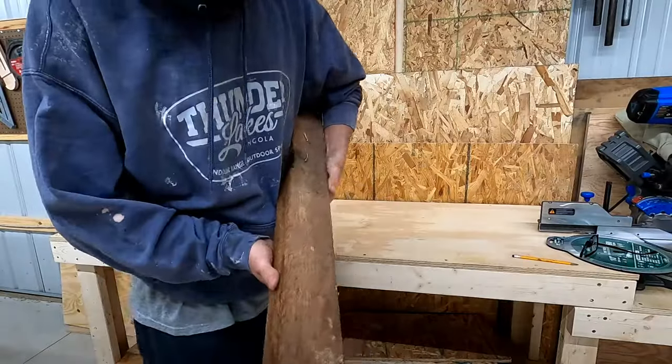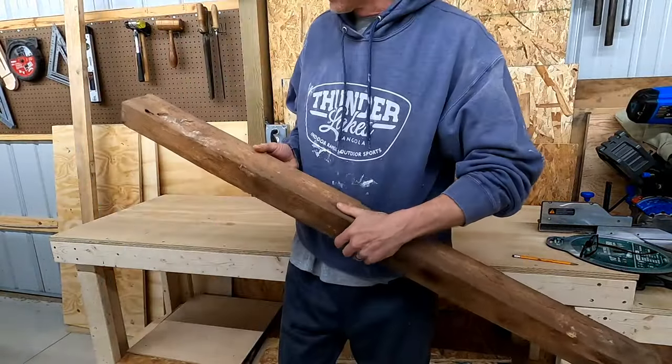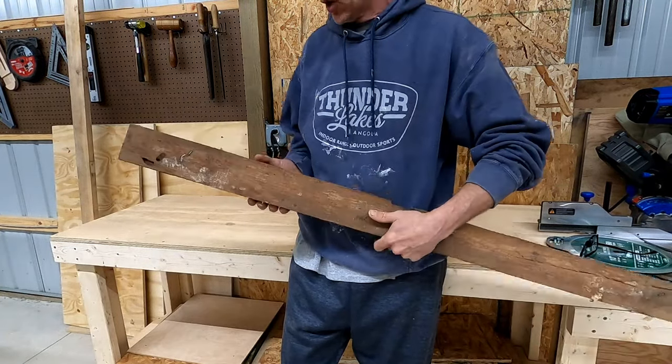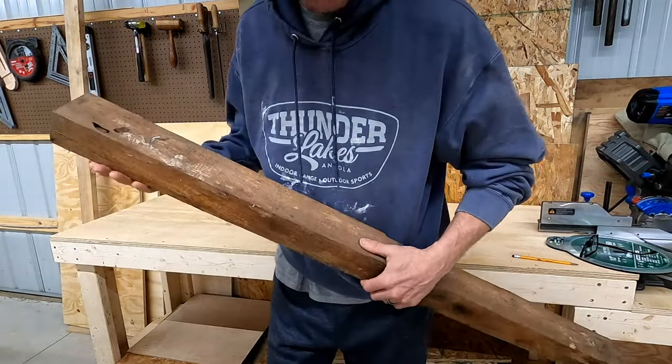So I'm going to start off working on the legs, and I'll do the table top after the word. After the word? Is that a word? After the fact. Okay, so I got to really clean these things up.